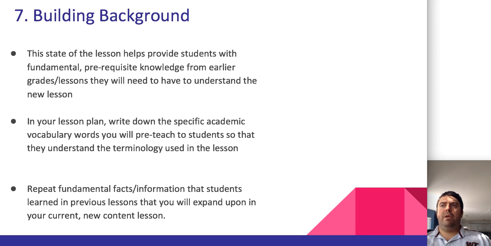Another thing is when you're building background and in your lesson plan, you also want to discuss how you're going to pre-teach new vocabulary terms to students. You want to make sure you pre-teach these new academic vocabulary terms because you don't want students to interrupt you in the middle of the lesson to say, hey, Dr. Weiss, what does that mean? That's a weird word. Or you also don't want students to do something even worse where they just zone out or they get lost or confused because they don't recognize the words you're using in your lesson. So it's better that before you even get into the lesson, you pre-teach some of these key vocabulary words so that when students see it during the lesson, they're not confused.